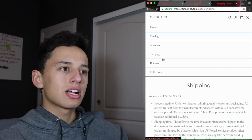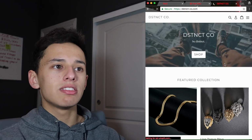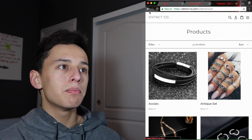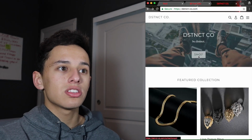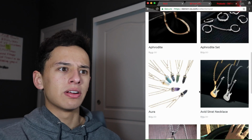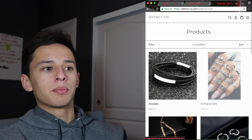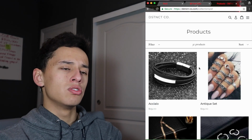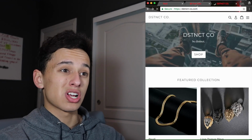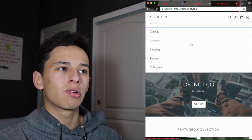And then what I do also want to check out is the catalog. Actually, let's go here. On here, as you can see, it's men's feet and all that stuff, and then you click shop. This is misleading because you see men's feet right here. I would expect to see all these chains and stuff, but you click shop and you see girls' rings, and then a girl's little earring, and then a girl's necklace. That looks very confusing, so I would reorganize your products. I think you just have to edit your products and reorganize them properly, or maybe go into your collection and edit that, so that when they click shop, it sends them to a different catalog. Maybe you can say shop men's and send them to a men's catalog, or category, or collection.